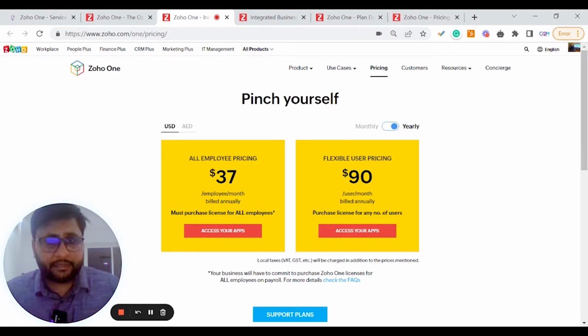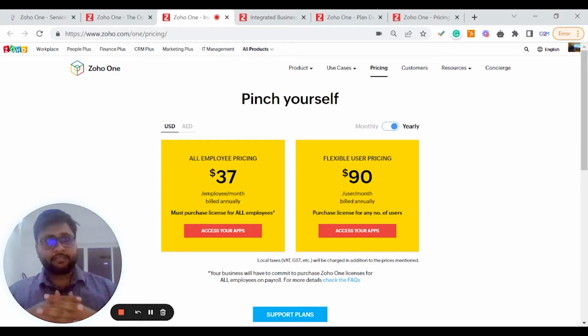So the client had a Zoho People subscription and they have a Zoho One subscription. The client's total employees in the organization are 100 plus, and only 20 of them really need Zoho One access to access their Zoho Desk, Zoho CRM, and other suites to help them improve their processes.